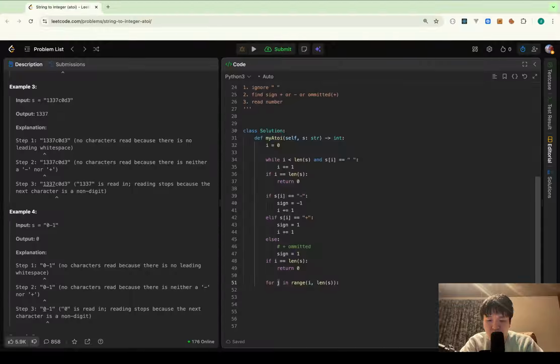So maybe I can do it this way. How can I check? If this is not true, I should return 0.